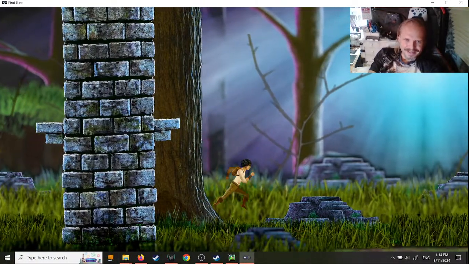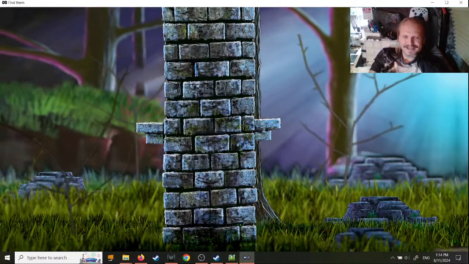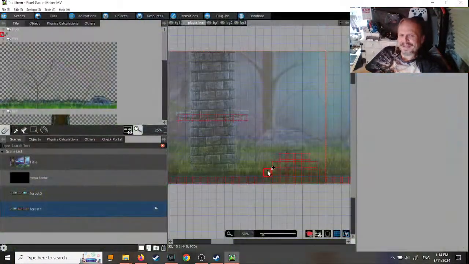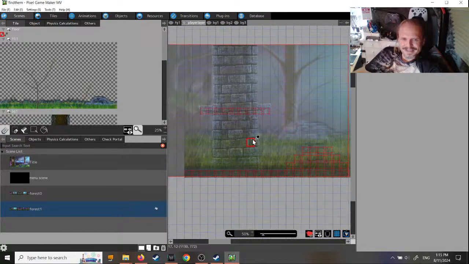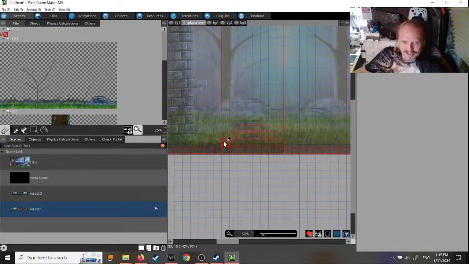Oh, can't get up here. Anyways, I have to figure out how to go about doing that. What he's doing is he's running and jumping to here and then I'm trying to jump back, but I can't. That's okay. We can add objects on the player's plane that he can jump.